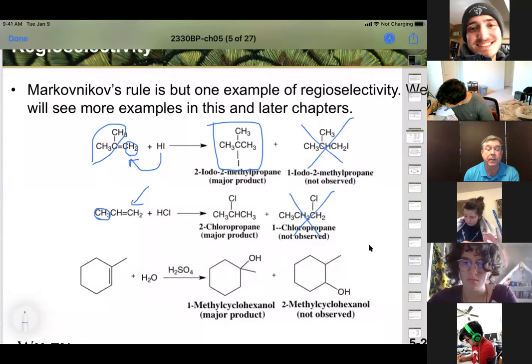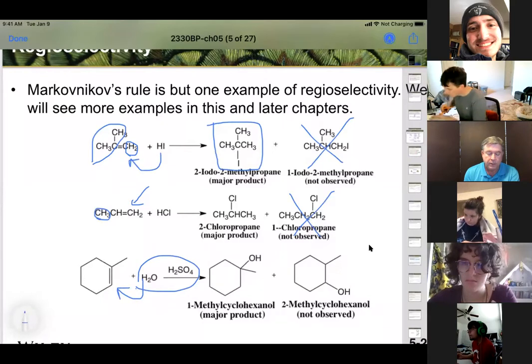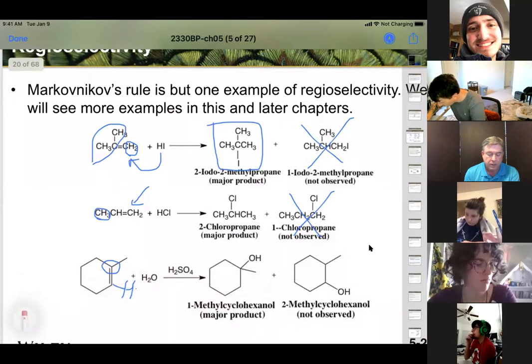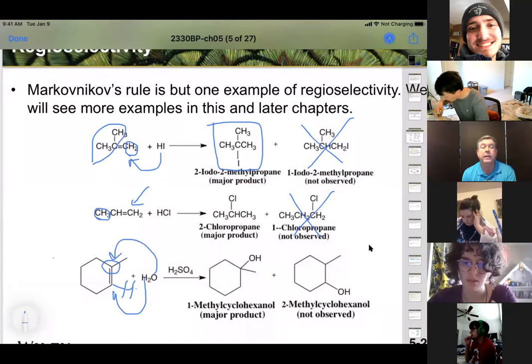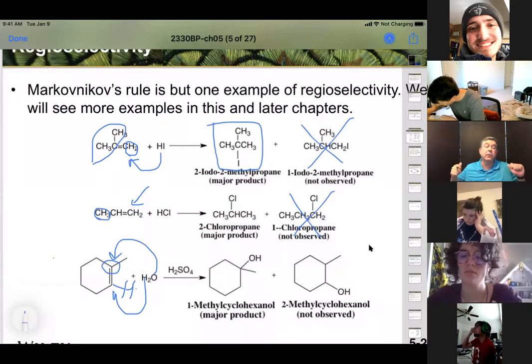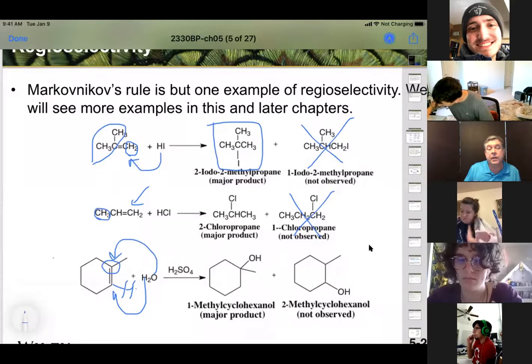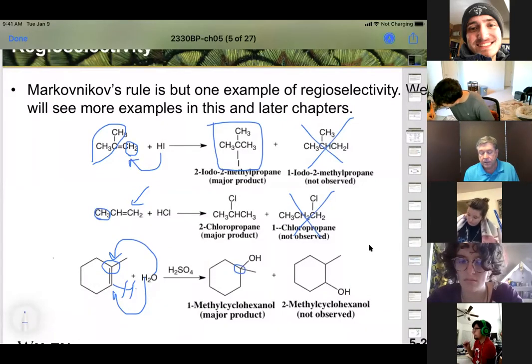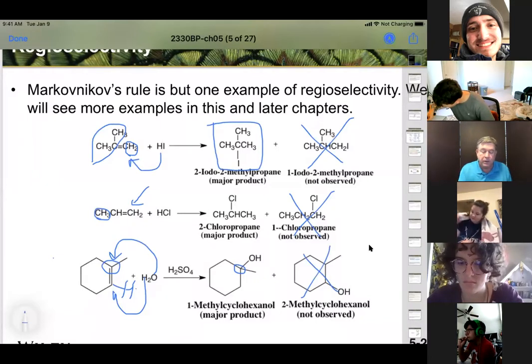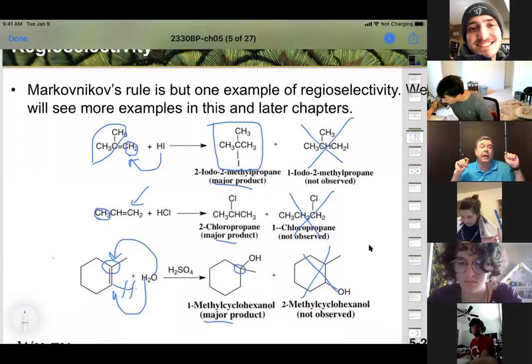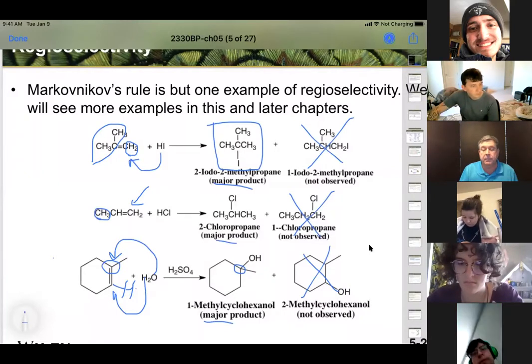It works with water too. When we do the water, adding water across, we're gonna add the water to the one that has the fewer hydrogens. Notice that there's four bonds here, so there are no hydrogens there, but there's that understood hydrogen sticking out here. So we're going to add the hydrogen to this side, which means the OH is gonna end up on the other carbon, okay? So this is the major crux of Markovnikov's rule. The hydrogen is gonna end up on the most hydrogenated side, giving us our major product. Notice all these are major products. There are some side products that can happen, but this is gonna be the major product. And I can explain why when we look at the mechanism of this reaction.